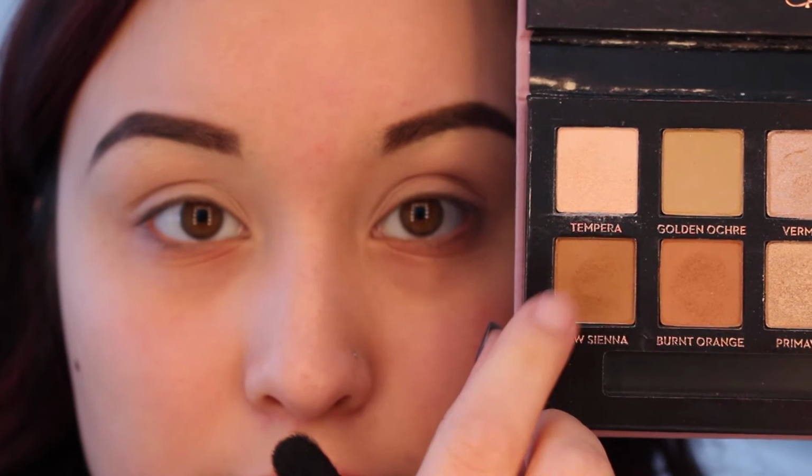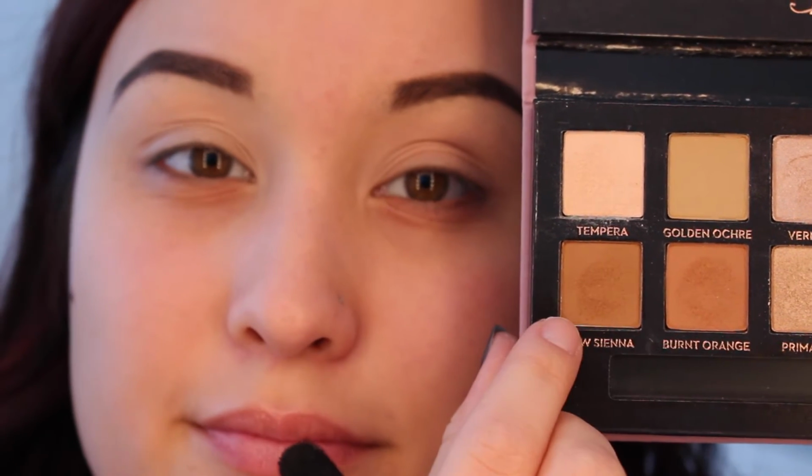This is really nice because the shadow is mostly matte, but it has a little bit of shimmer in there, so it makes all the shadows that go on afterwards really, really blendable and soft, and it just makes it so pretty. Next I'm going in with the shade Raw Sienna.